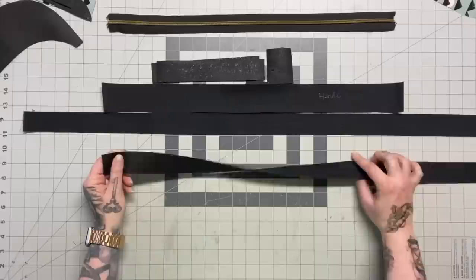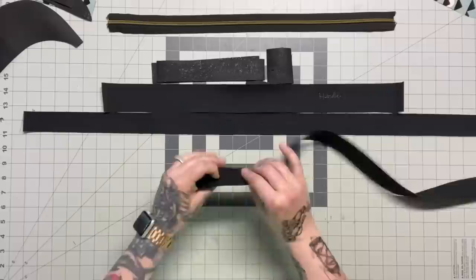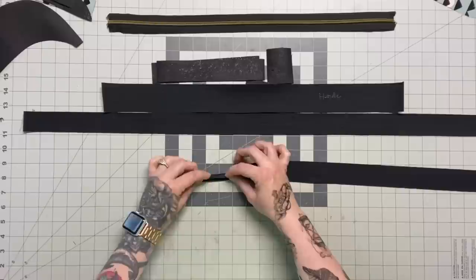Because I'm going to be doing 1/2 inch straps, I'm going to do my little trifold method that I always do. So folding one long edge in toward the center and then clipping all the way down. And I'm going to repeat that for this second strap as well.